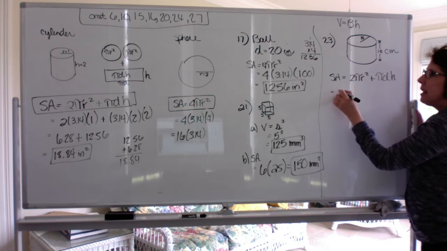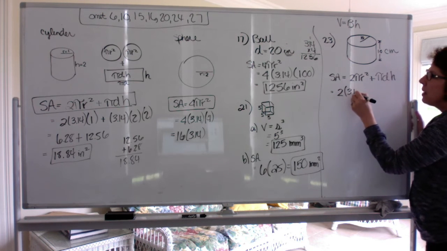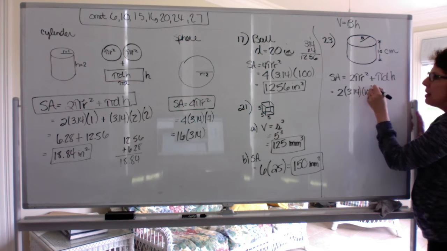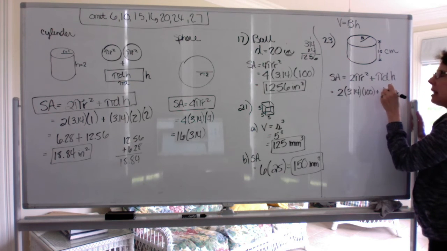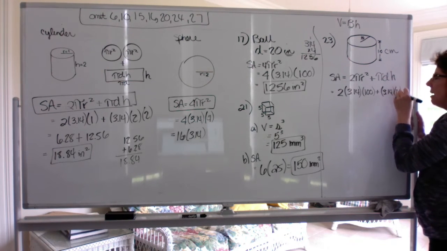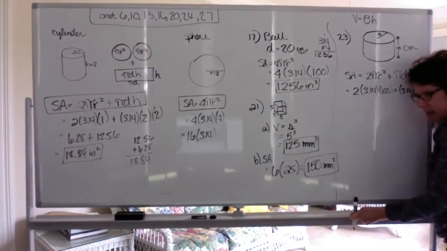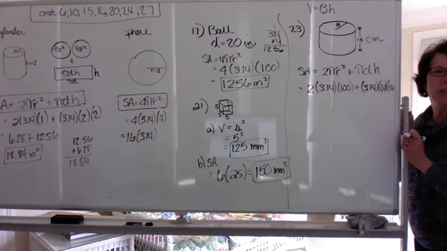So let's fill this in. I believe I'm also supposed to use 3.14 here. And my R is 10. I love that number. R squared is 100. Let's go ahead. That's the area of the 2 circles. Let's find the lateral surface area. It's going to be pi. The diameter is 20. I'm running out of room. The height is 10. Squished it there on the end. Can you see it? Hold on. There we go. There it is. Sorry, it's so squished, guys.